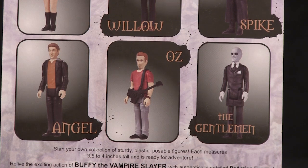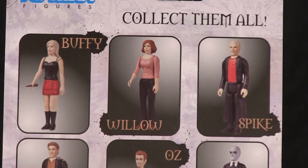Really, on the back of these, you've just got the photos of the other characters in the line, and you potentially have a photo of the character, their screen likeness, so that you can compare. Like the Rocketeer, it shows a still from the movie with him with his helmet and the jetpack on, so that you can kind of go, oh yeah, he was in the movie, like in case you're really stupid.